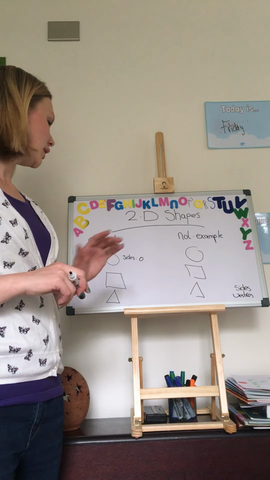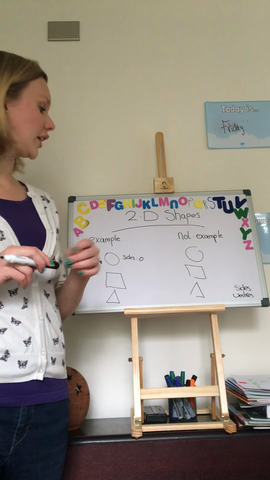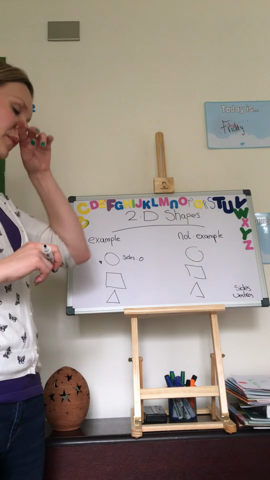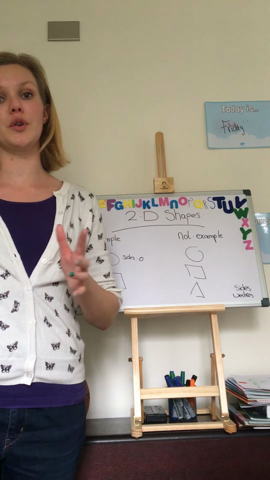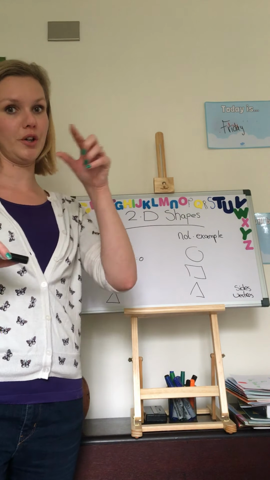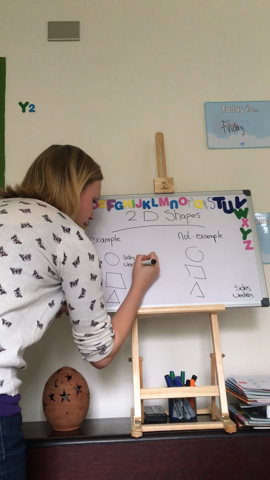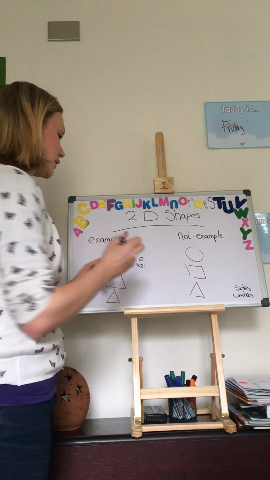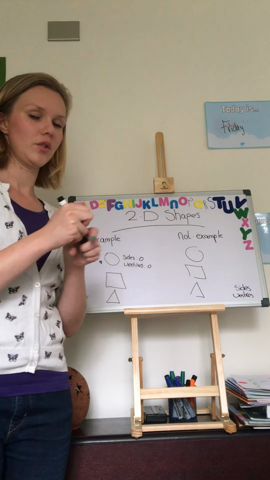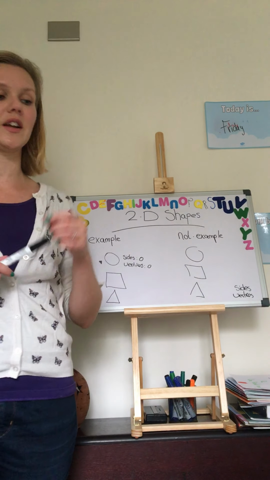Okay, we know that. Does the circle have corners? Can you see any corner here? No. Does any one of you remember the other word for corner? Like this, for example. Vertices. That is the word for vertices. How many does it have? Zero. So that's how we identify the circle. It doesn't have sides and it doesn't have vertices.